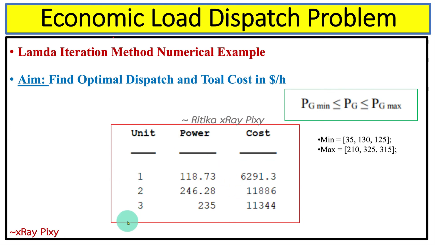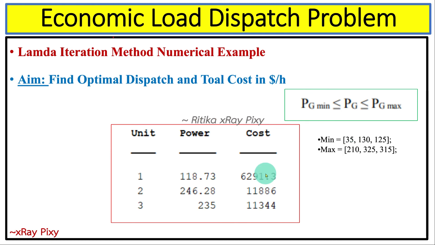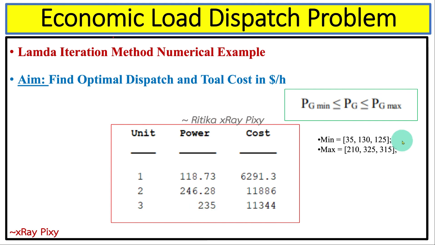As you can see, for the three units we got the power and cost. For the first unit, the minimum value is 35 and maximum is 210, and the computed power is within that range. For the second unit, the value is between 130 and 325 — the result satisfies the inequality constraint. For the third unit, we got 235, which is between 125 and 315, also satisfying the constraint.